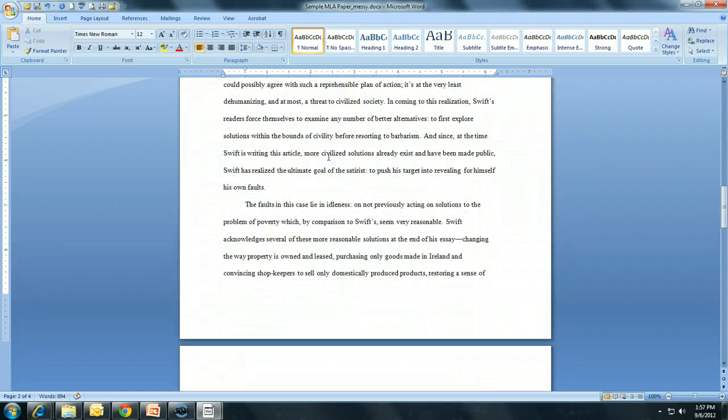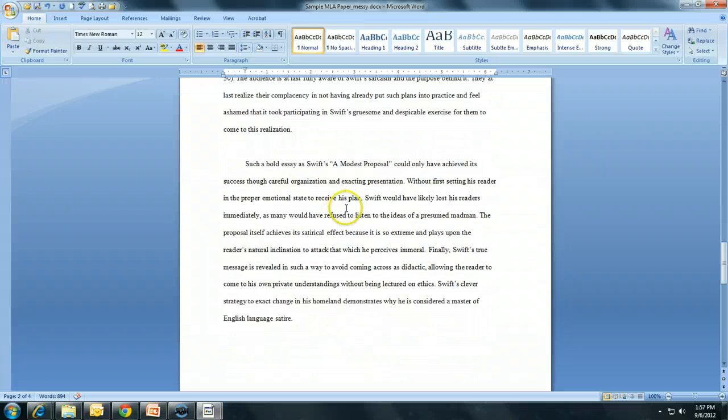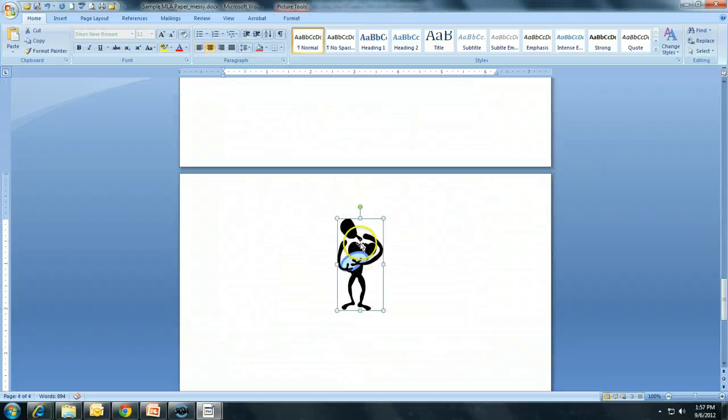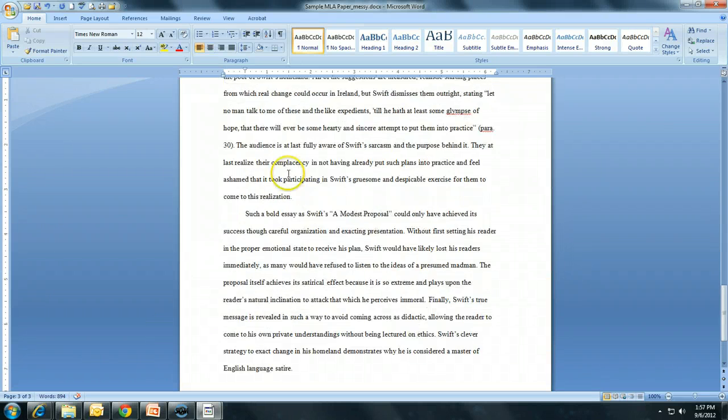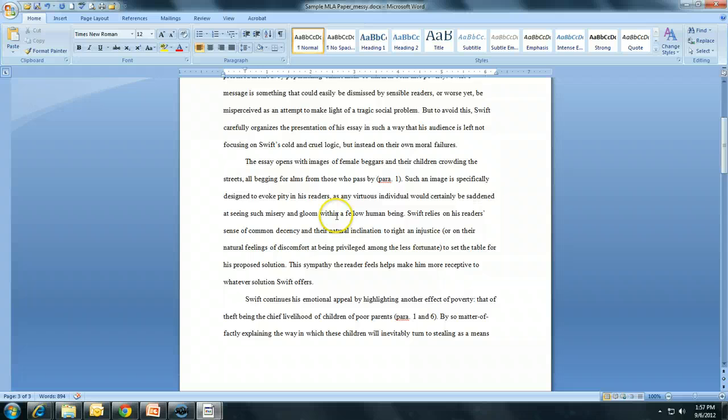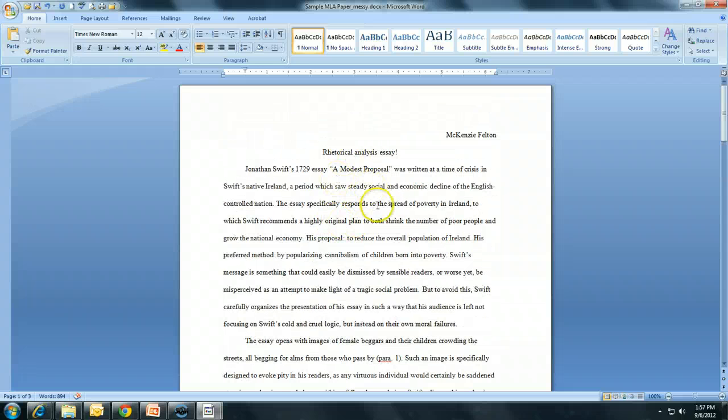Sorry, I'm still cleaning up some of these extra spaces. And, let's kill that while we're here. There we go. Excellent. Another extra space. Wow. All right. Now, we're getting pretty close. This is starting to look pretty darn clean, but it's still not great. There's something still a little off.